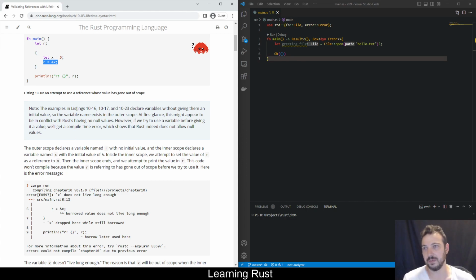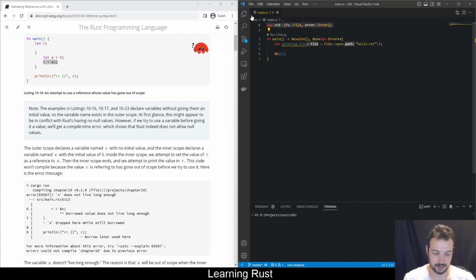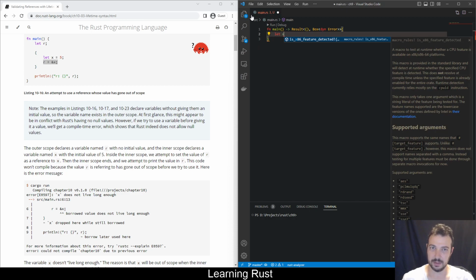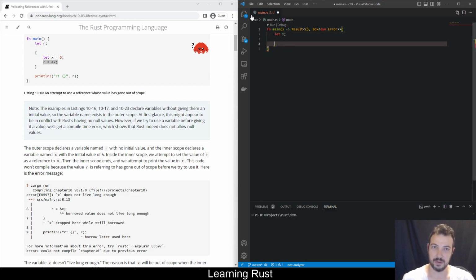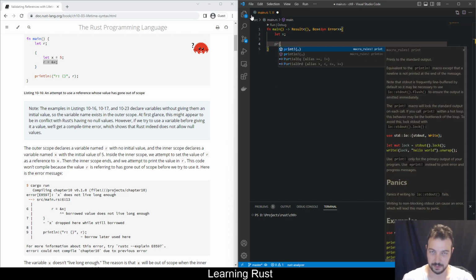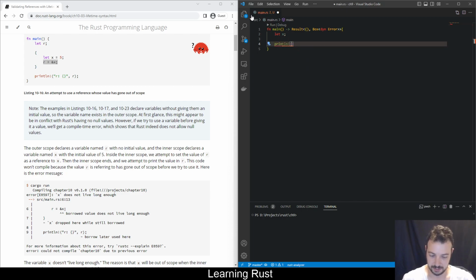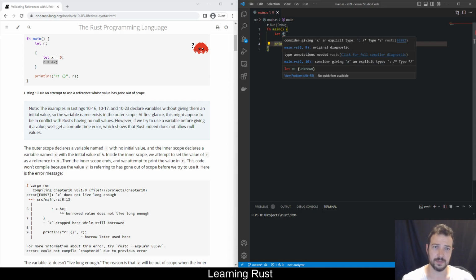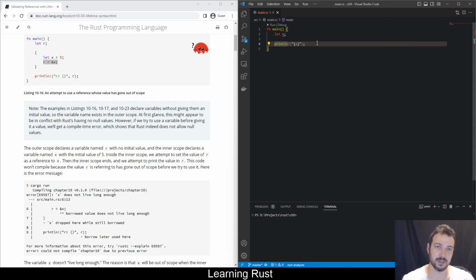Okay, so basically, if I'm doing something like this, let's delete. Here we have let x without a type even. Then I'll try to print line x, something like this. This is going to be an error. Okay, type annotation needed.